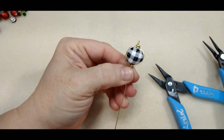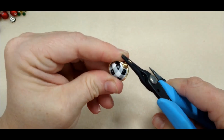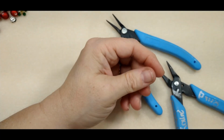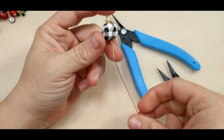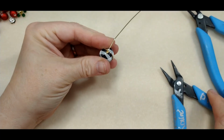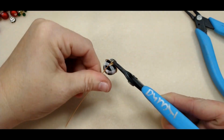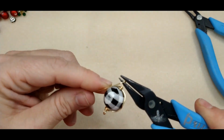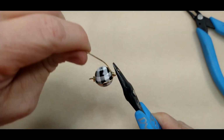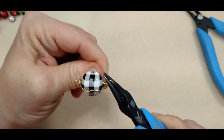Now I've got my little piece on the bottom here, and I'm going to do the same thing. I'm going to make a little wrapped loop. Or I could throw it at myself. All right, here we go. So I'm going to bend this at 90 degrees, take my round nose pliers, up and over, rotate up, make my loop, and then just create a little wrapped element here.